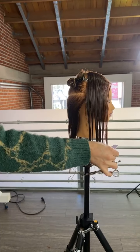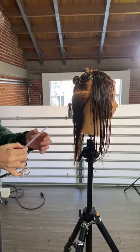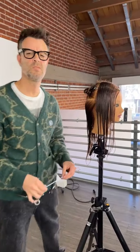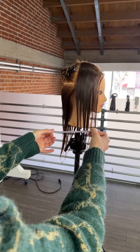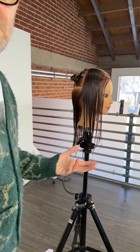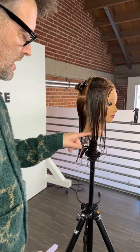I know that we call that a lot in terminology square, but to me a square has four corners. It's an actual shape. So really what I'm looking for is a line that doesn't descend towards the front and it doesn't descend towards the back. It's just going to be level all the way through. I'm cutting a mannequin, so it's going to be super easy. I can just follow this particular place right here.